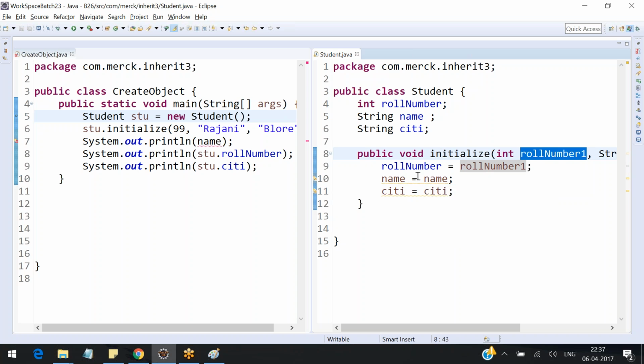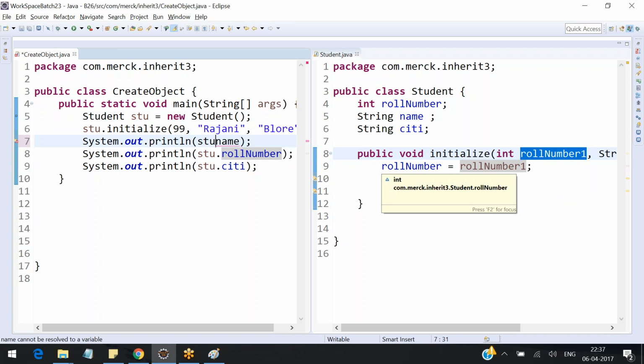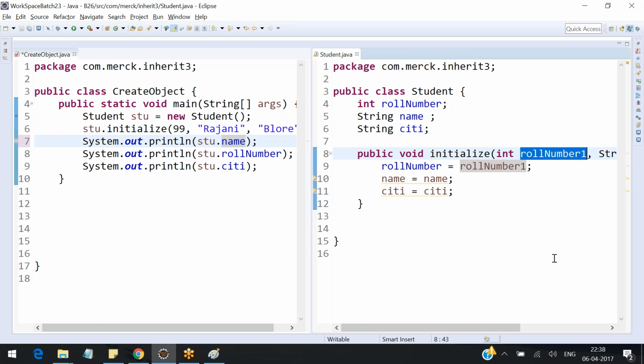So it is definitely not the local. When I say stu.name, then it is definitely not the local variable, correct? No, it is not correct. It is not a local variable, so it should be a global variable.